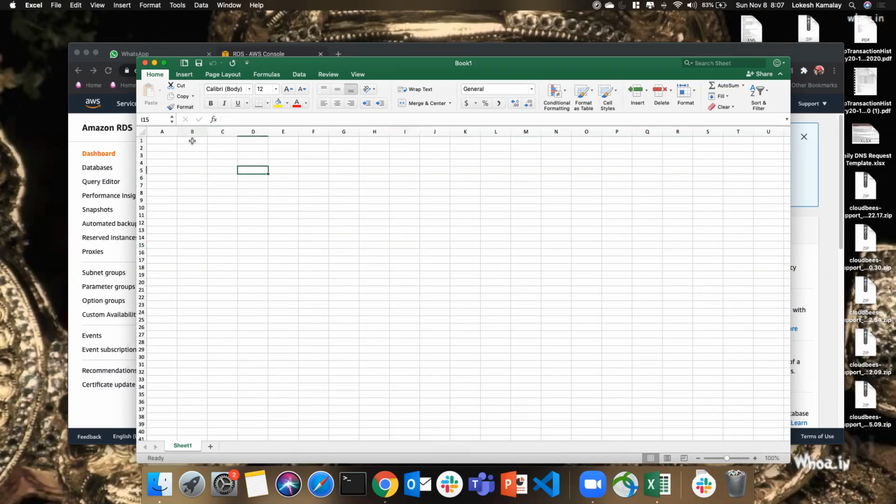You have the headers: first name, last name, age, salary, address, and also your employee ID. So in the row section, you put whatever his name is.